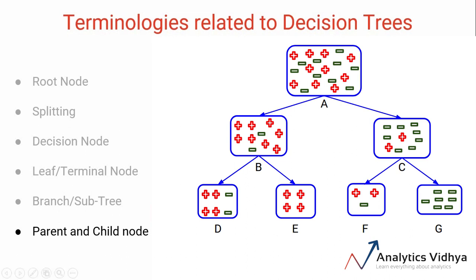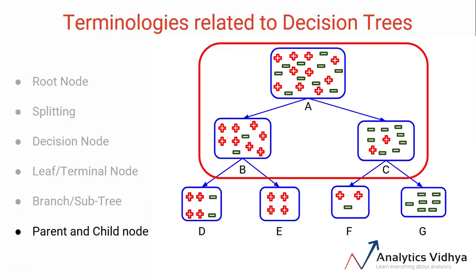So let's say these are the names associated with each node: A, B, C, D, E, F, G. When we look at this particular section highlighted in the red border, A is the parent node and B and C here are the child nodes of A.